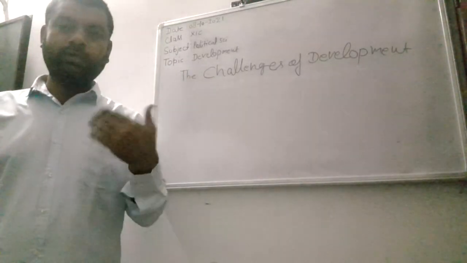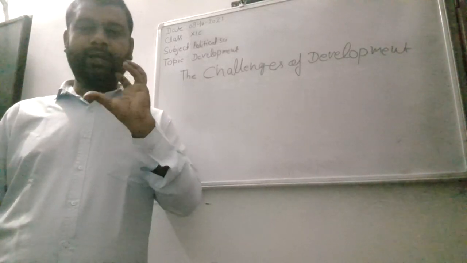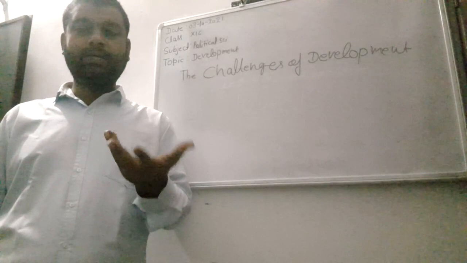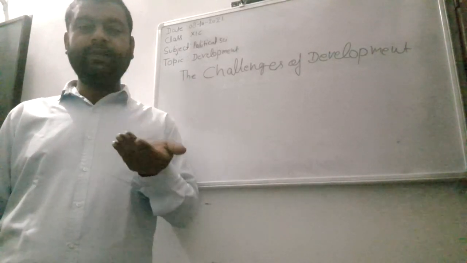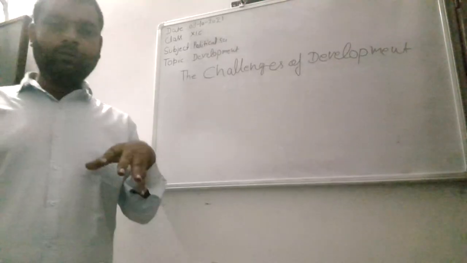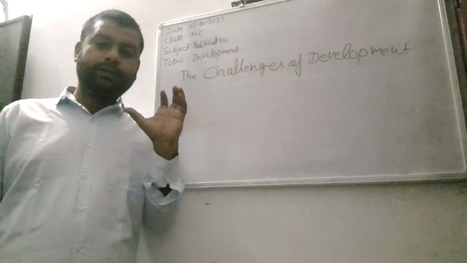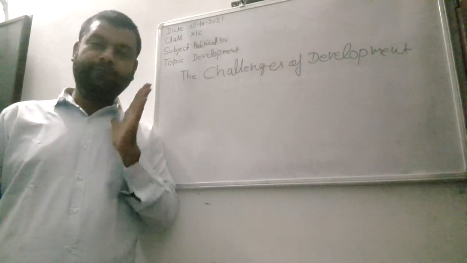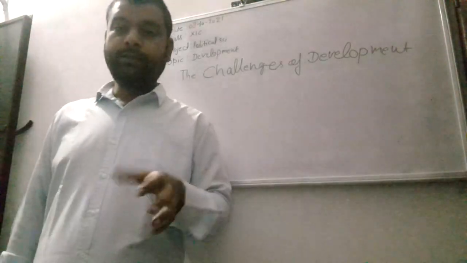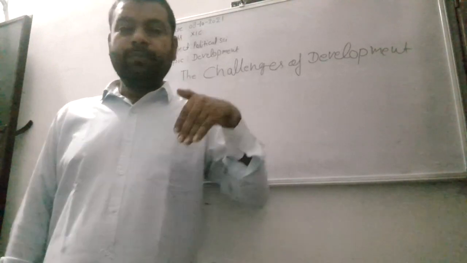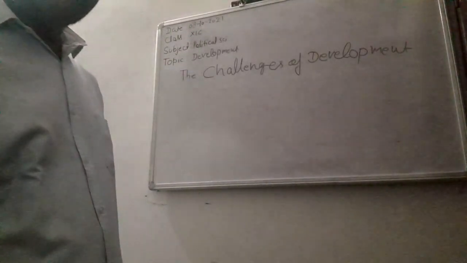How can we implement it, how can we make a model of development and implement it, because people are illiterate and their standard of living is very low. So after making a plan for development we have a challenge. These things are the challenges: the poverty of our country and the low standard of living. These are the challenges for development.